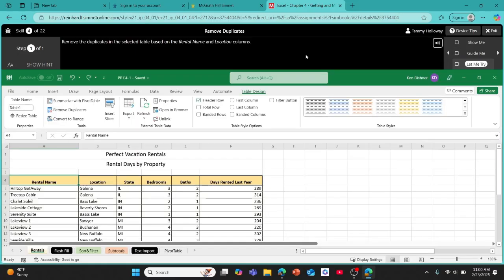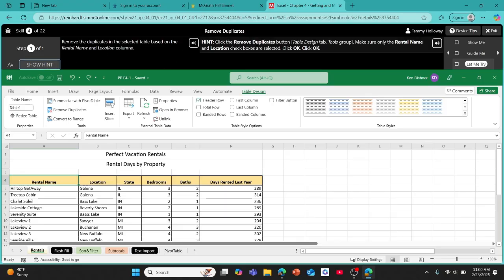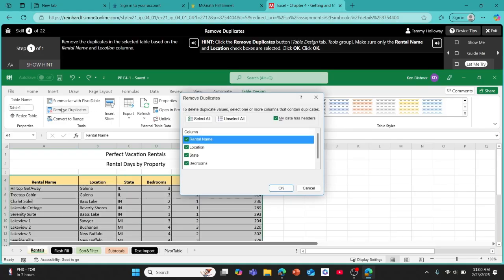All right, Let Me Try. Remove the duplicates in the selected table based on the rental name and location columns. Show hint. Click the Remove Duplicates button. Go to Table Design tab, Tools group, Remove Duplicates, and make sure only the rental name and location checkboxes are selected.